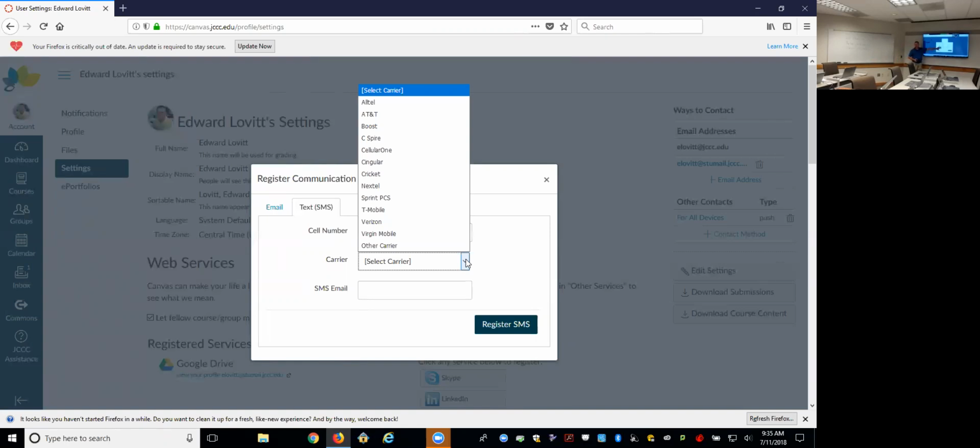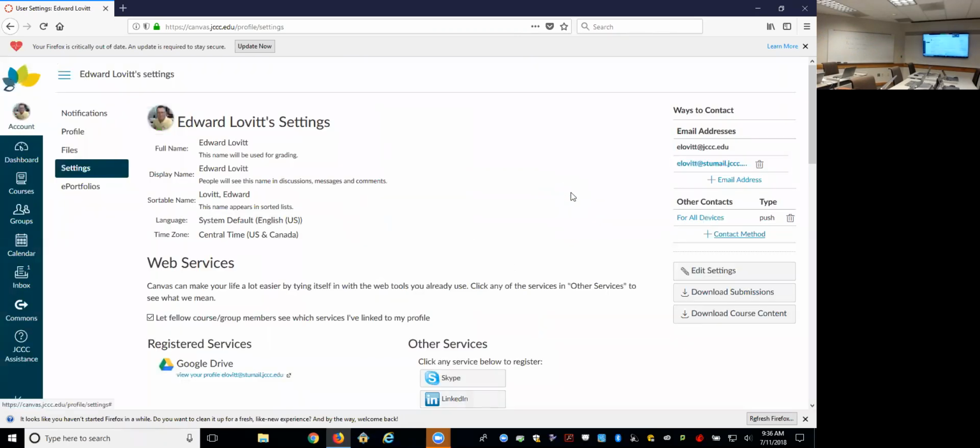Now, you're not sharing this information with your instructor. If you put this in, you're not sharing it with me, and you're not sharing it with your students. You're basically setting up a way to be notified about what's going on in here. I'm just throwing this out there because students do want to know how they're doing and if things change. They're maybe not checking their email all the time, but they may appreciate a text message that comes in that way. All right.